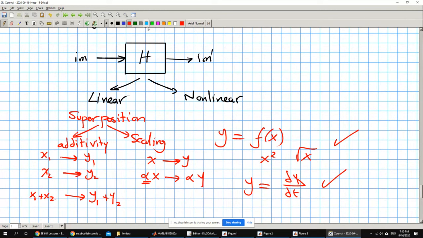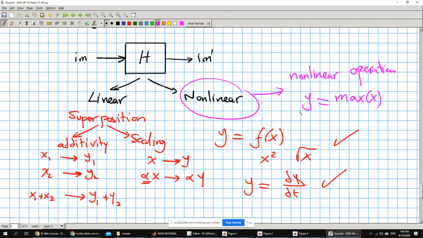On the other hand, if you have a nonlinear system, it means that you have something that has a nonlinear operation. For example, if I say that y is equal to maximum of x, is maximum a linear function? I don't think so.